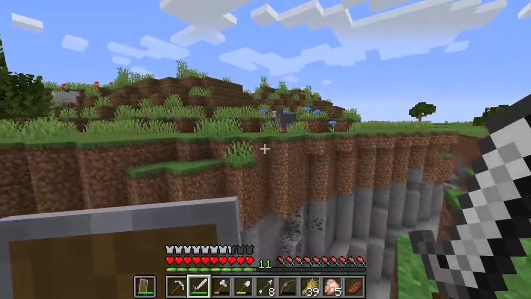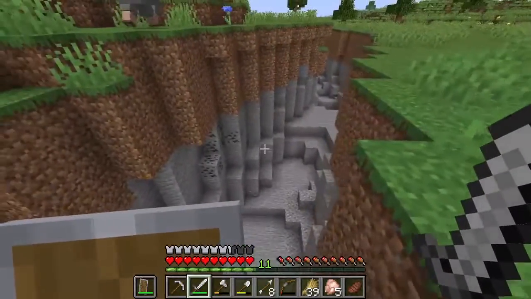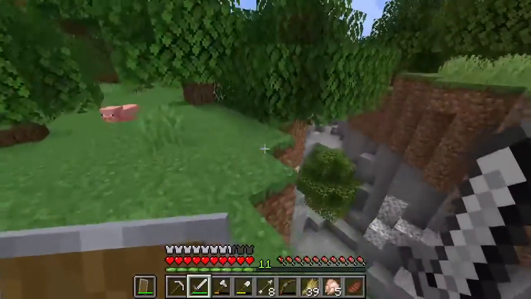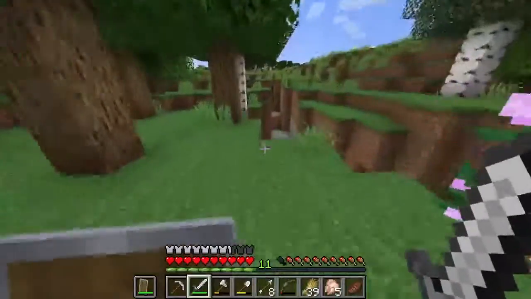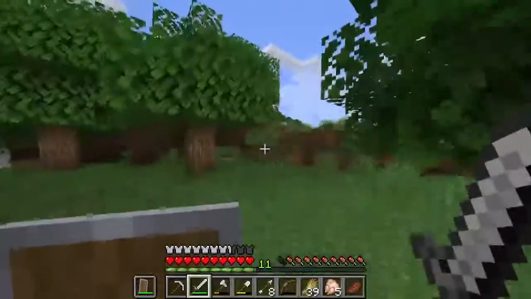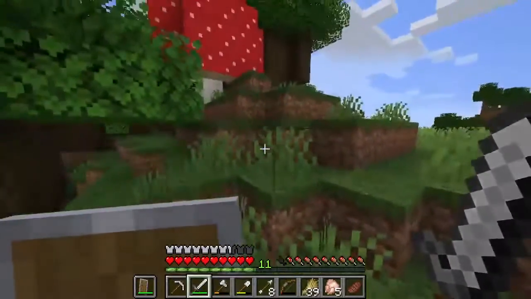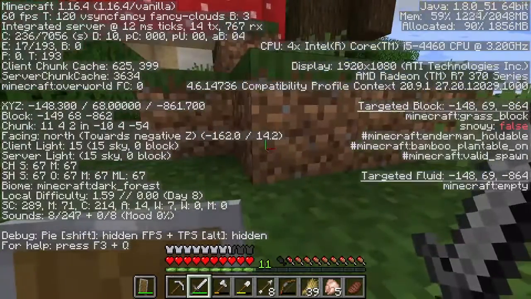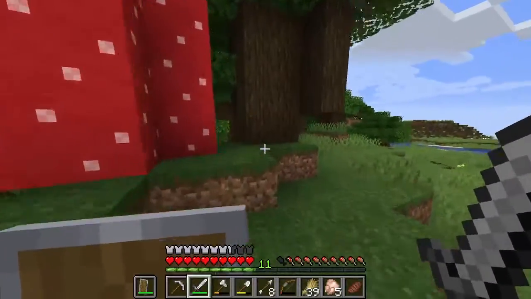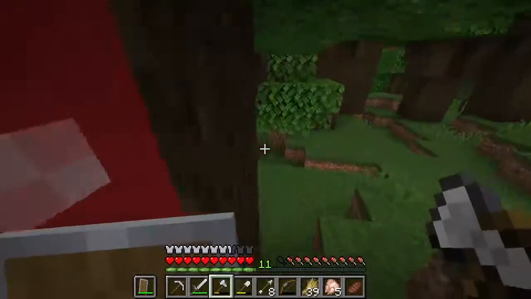More pigs. And a ravine too. Let me see, what is in here? Some iron, looks like. A tree is down there somehow. Doesn't look like there's many ores other than the few things of iron. I forgot what this biome is called. Can I look? Can I tell using this? Dark forest. Yeah, I know what that is.